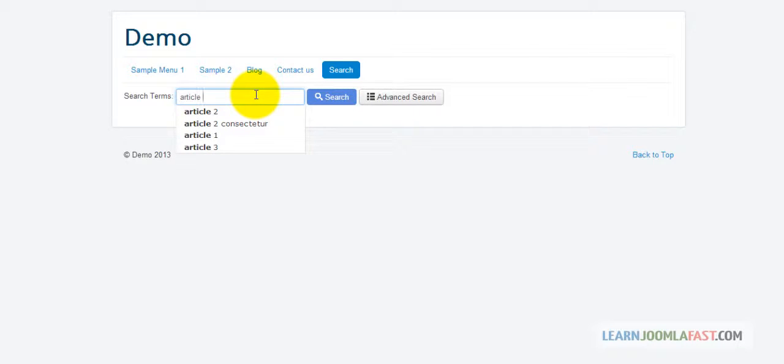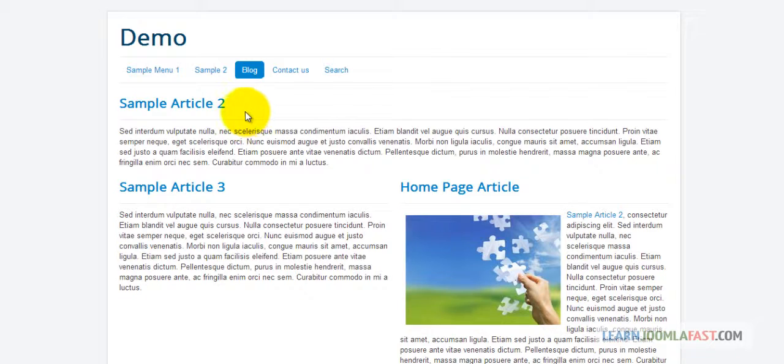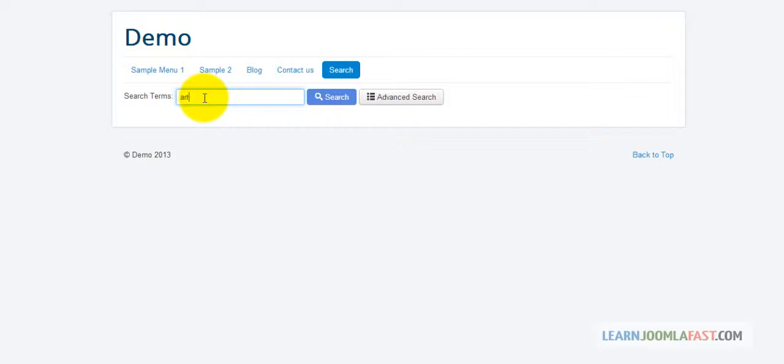And as you begin to type, it's going to list a drop down of anything that has the particular word that you're looking for. For example, let's go back to the home page here. You notice, look at the block, we have a page called sample article 2, sample article 3. So when I go to smart search and I type anything that has article in it, you notice it pulls that.